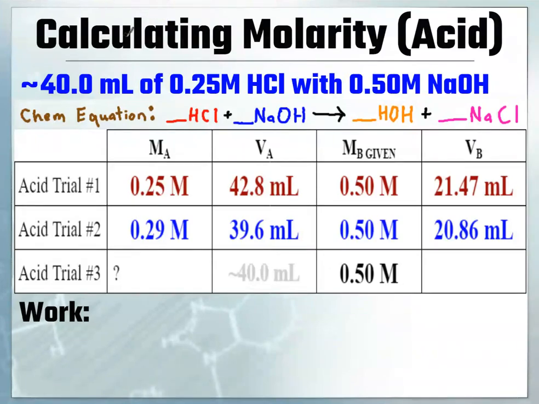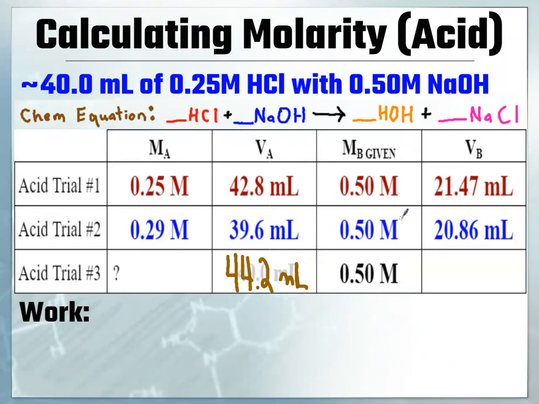Now, when it came to my test, I used 44.2 milliliters. That's close enough to 40, so I'm going to just accept that as it is. In order to do this math, I need to know how much volume of base I needed to cancel out my 44.2 milliliters of acid, which I had in a beaker below my burette, off screen.